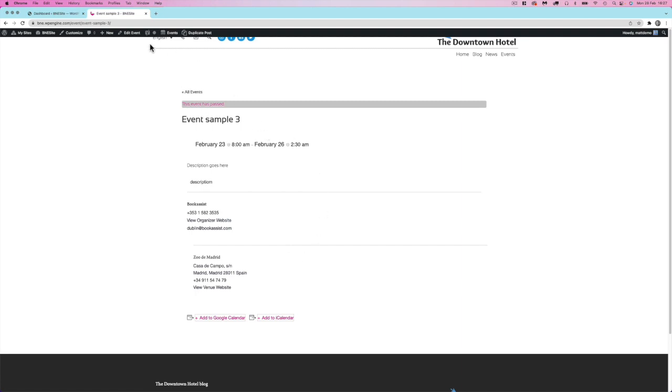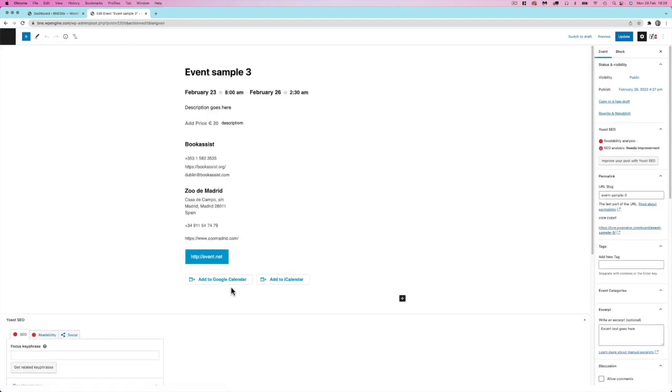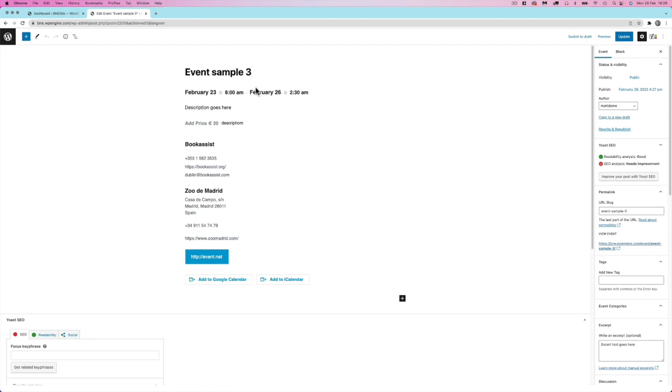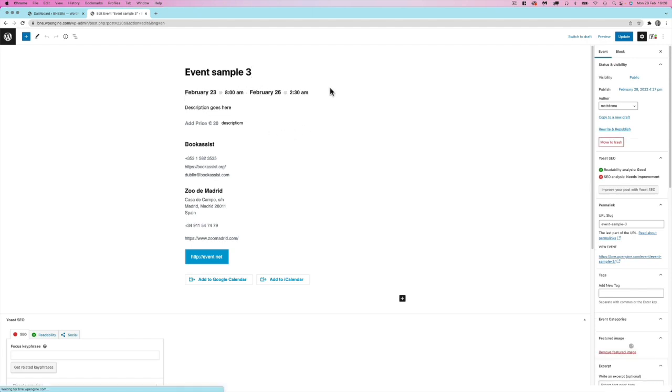And if we edit this page again, we have options as well in the CMS to add this slightly differently.